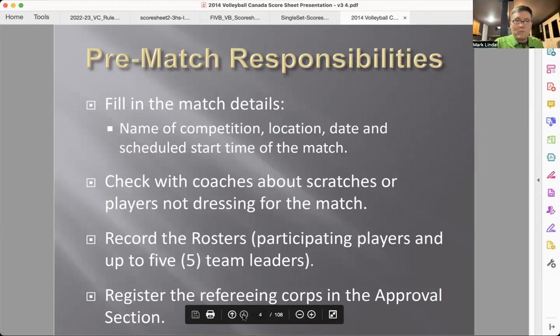So at the start, you're going to get in there and fill out as much information as you can. You'll get rosters, or in the case of Volleyball BC events, you'll get stickers. Thankfully, stickers. If you are part of a club and you do not have the sticker template, I made up a fillable PDF. There's a sticker template available on the Volleyball BC website for rosters. I found it quite difficult to use.